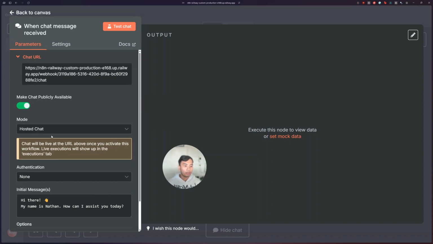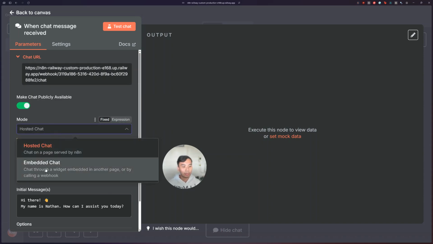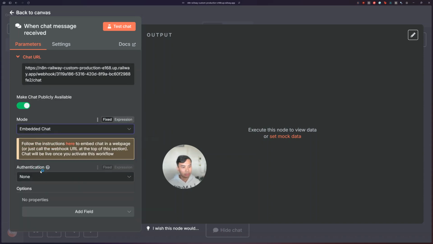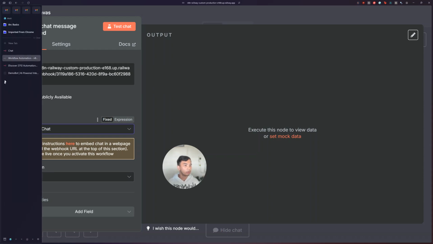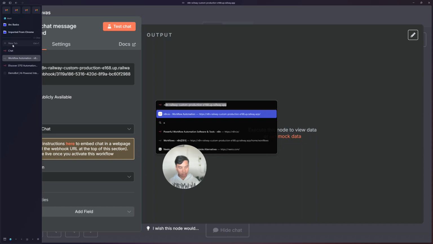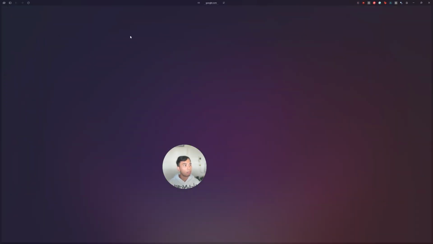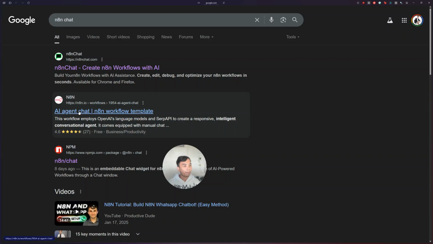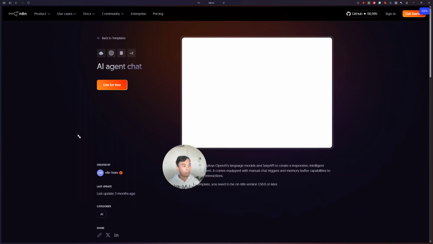And you can also embed it on a website. When you click on embedded chat, you can do the same thing, right? Authentication. But here is where it gets more exciting. You can search for N8N chat. Then, this one, you should have clicked the NPM one.